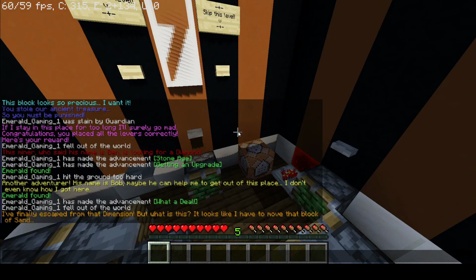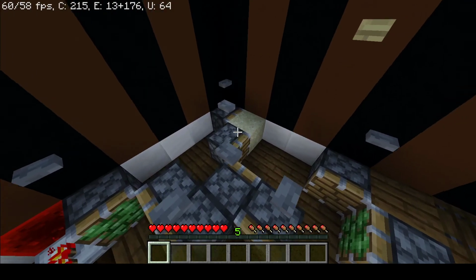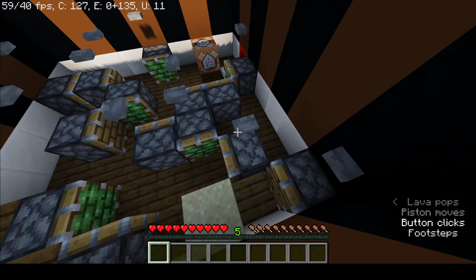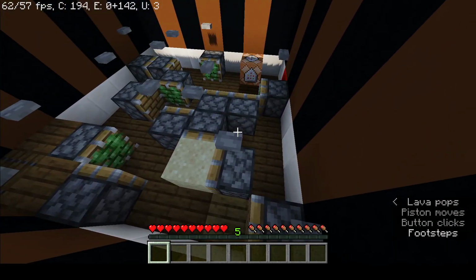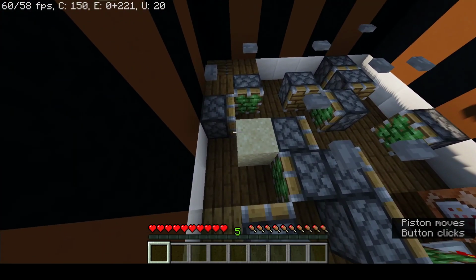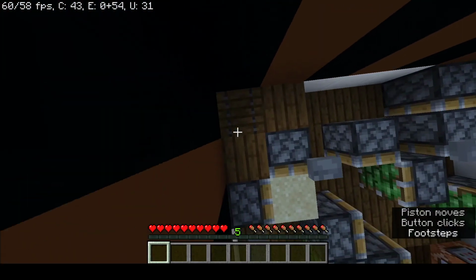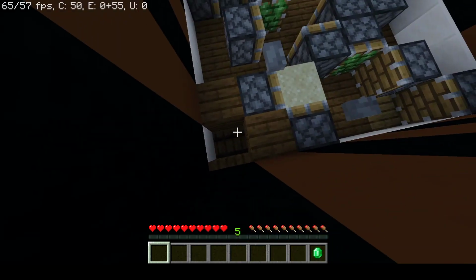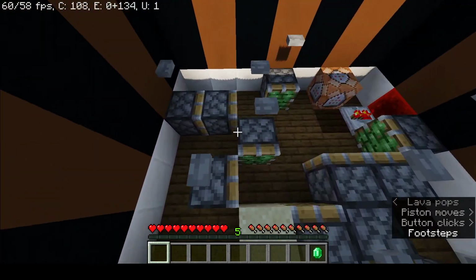Finally escaped from that dimension, but what is this? It looks like I have to move that block of sand. Uh-huh, yeah. Definitely wouldn't have known that if myself hadn't said that. Okay, wait. Oh, wait. That does that. And then that. Oh, and this. Wait. Ha! Knew it!